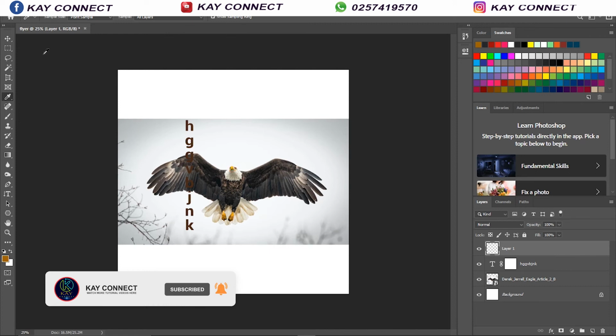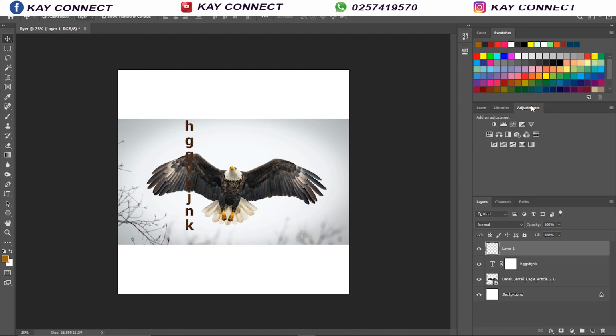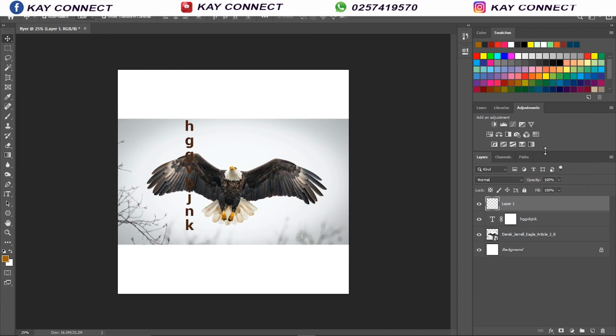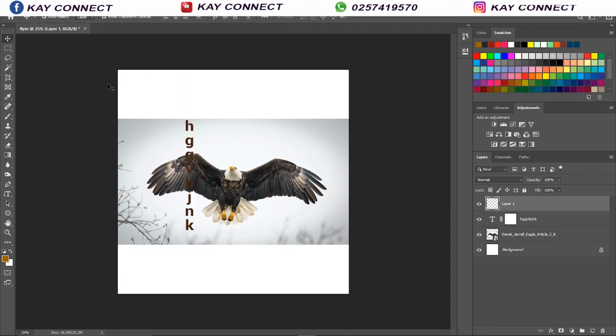All right. So the next thing that you need to know about the interface is the adjustment, which is going to be used in photo editing if you want to retouch photos. The day that we will learn about retouching photos, we are going to learn more about this adjustment stuff. Let's move on straight to our window and try to add some features to our screen that is going to help us design very easy and quick as well. Okay, so this is all you need to know about the interface.